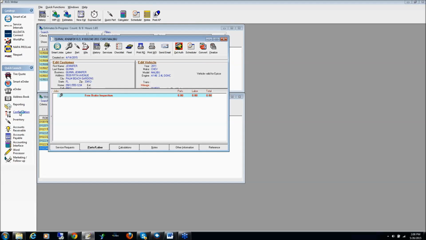As with so many other pieces, if you're going to set up smart pricing or to understand it, we kind of need to look at what happens behind the scenes in terms of how we're going to apply and use smart pricing. Underneath configuration, down in the parts submenu, as we expand our parts submenu, another menu opens up where we have a handful of different options, including the second one down.